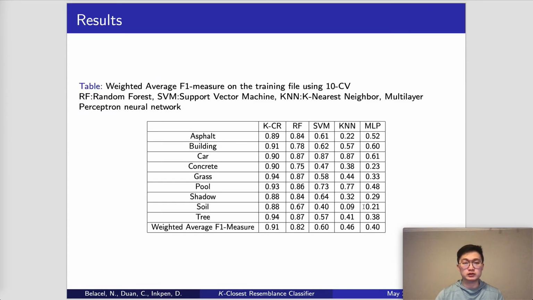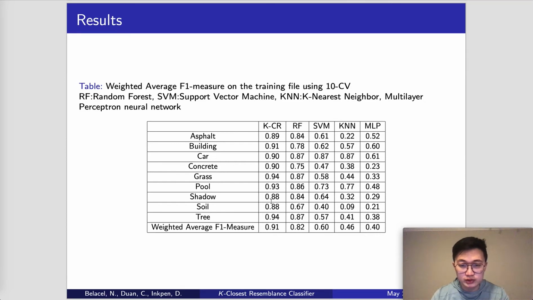In our experiments, we compare the performance of the KCR with random forest, SVM, KNN, and multi-layer perceptron. We train and validate these classifiers using ten-fold cross validation, and this table shows all the F1 scores we got. It is quite obvious that KCR outperforms all the other classifiers.